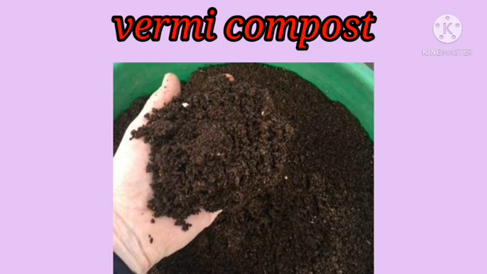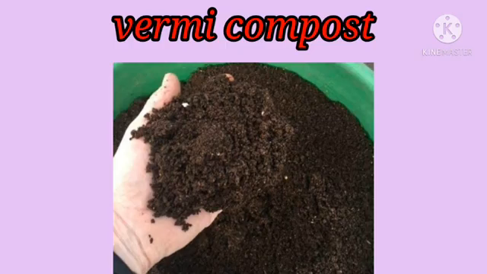So once again, what are the materials necessary for making vermicompost? The first one, agricultural waste. Second, crop residues, that is rice straw, tea waste, cereal and pulse residues, rice husk, tobacco waste, coir waste. Next, leaf litter. Next, fruit and vegetable waste. After that, animal waste, that is cattle dung, poultry droppings, pig slurry, goat and sheep droppings. The last, we have to add biogas slurry. Clear? Have you got it, everyone?